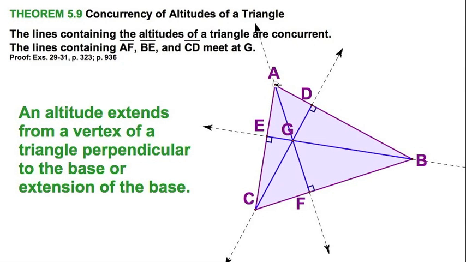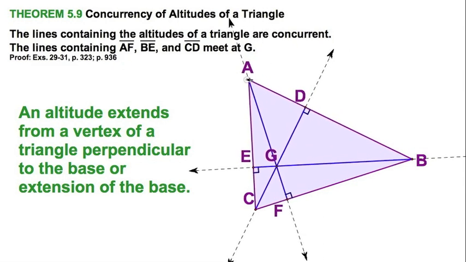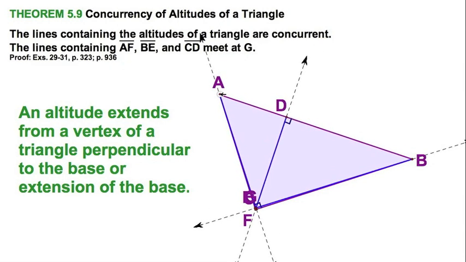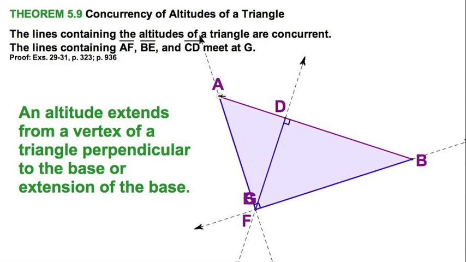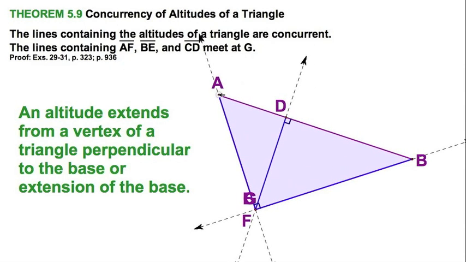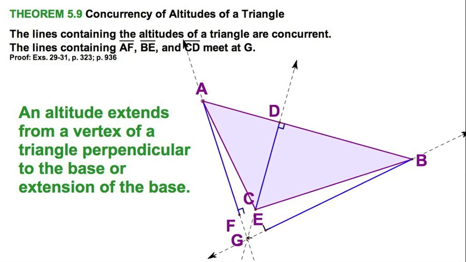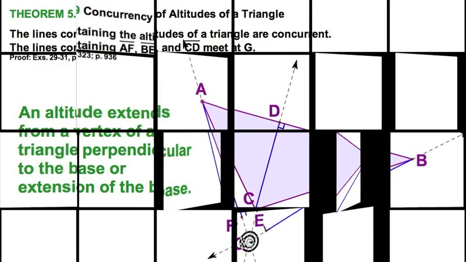And as we remember, an altitude might be inside the figure. It could actually be on the figure. How about a right triangle? Look at that. 2 of the legs of a right triangle are altitudes. Therefore, the orthocenter is a vertex. The orthocenter is on the inside. The orthocenter is on with a right triangle. And then when we go obtuse, the orthocenter is outside the triangle.